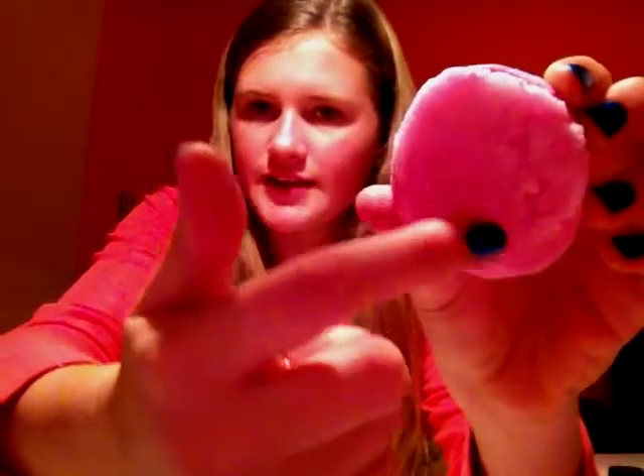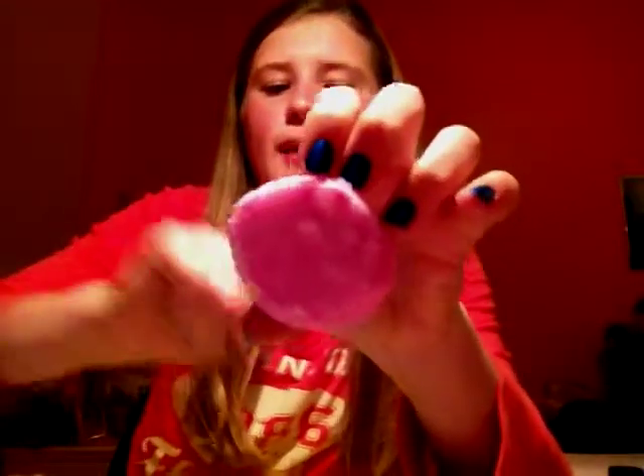I've got two bubble bars and they're both bubble rooms. The first one is the Rose Jam, which is pink and smells like roses. It's got this weird substance on it keeping it together — it's a bit like lip balm or Vaseline. It sort of melted and bled all over the bag, so if anyone knows what that is, leave it in the comments below. That was $6.50 and could be split into two or even four baths.